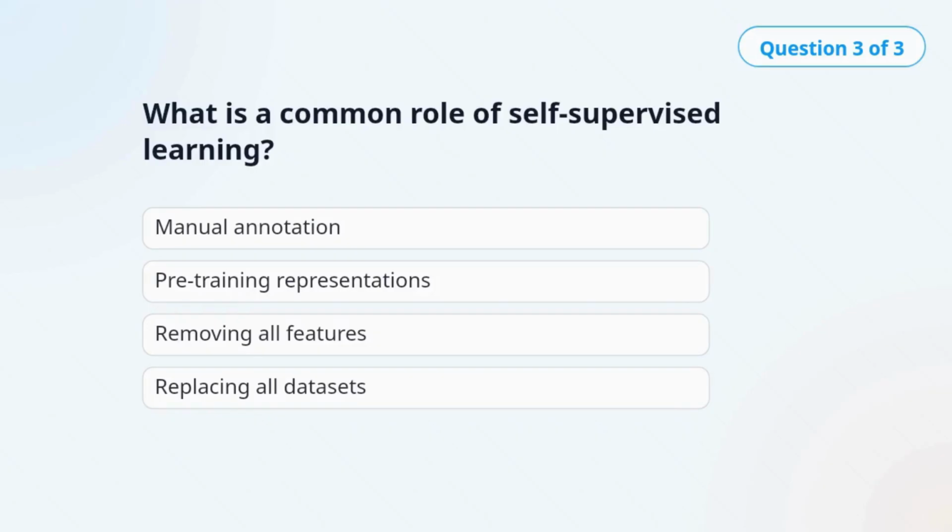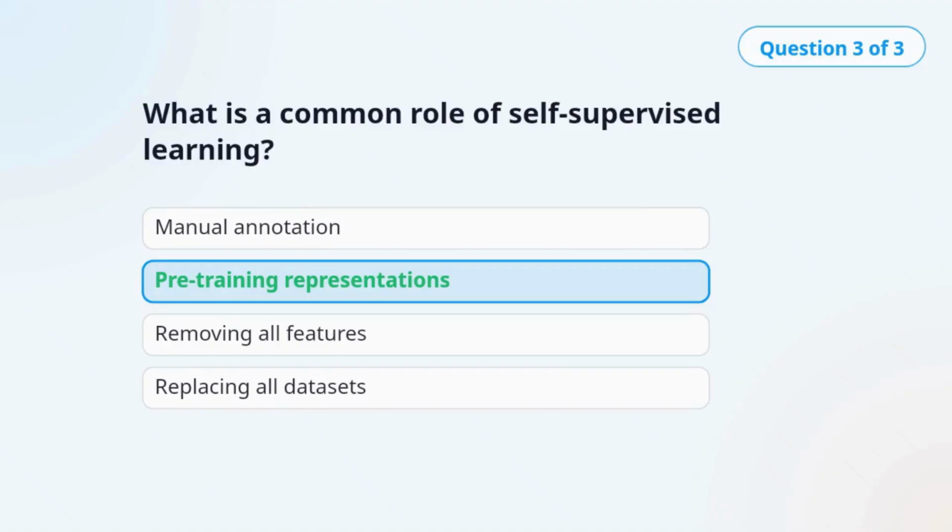Question 3. What is a common role of self-supervised learning? The correct answer is pre-training representations. Self-supervised tasks help models learn useful representations from unlabeled data before fine-tuning.